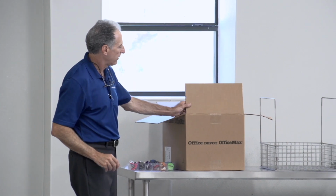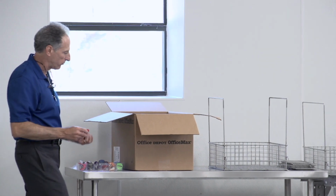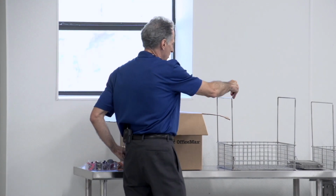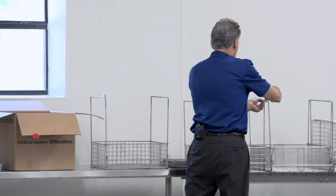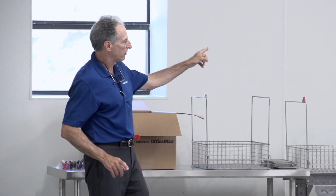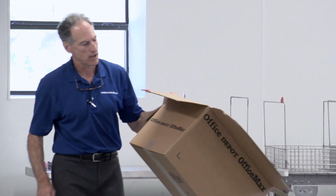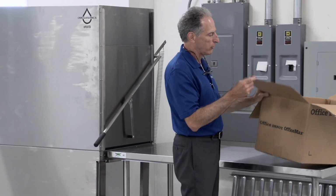So if this box had enough contents that I would fill 3 baskets, the way I would do this is I would take a red tag, in this case. I would tag the box with a red clip, and I would tag my baskets with a red clip. So anything that came out of this box goes into baskets with the same red clip. That way, as this basket goes through the process and gets back to the other side for repacking, the repacking person is going to be able to identify when these baskets come out with red tags.